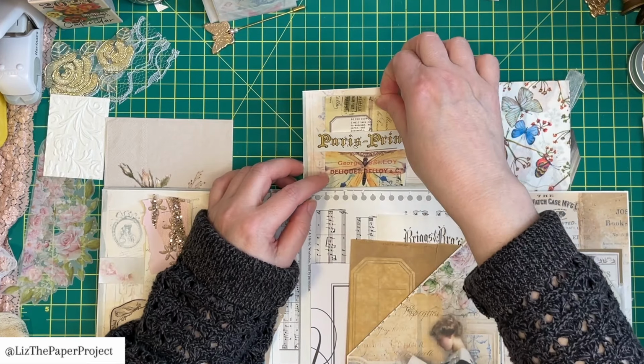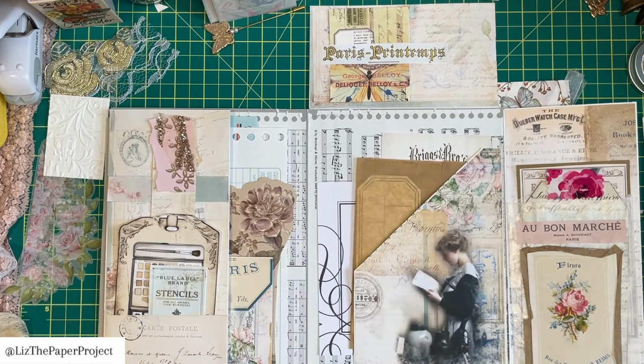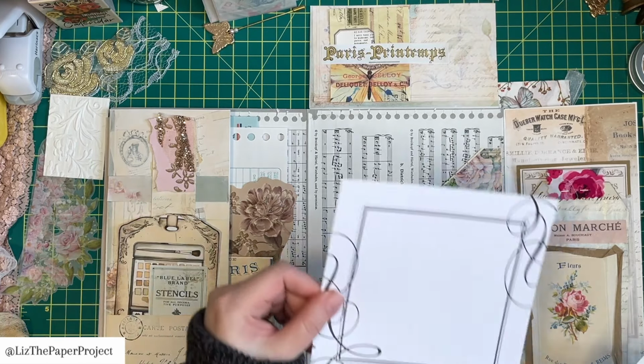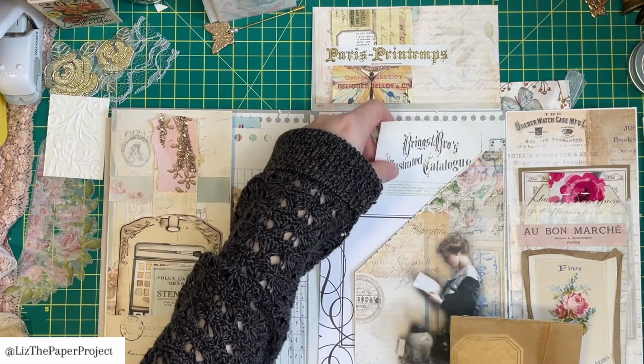And then here we've got another pocket. Again, the length of this flip up. And then if we look at it this way, this is a nice large pocket as well. This is again from Took's kit. I absolutely love it. And again, just added different kinds of ephemera in here.